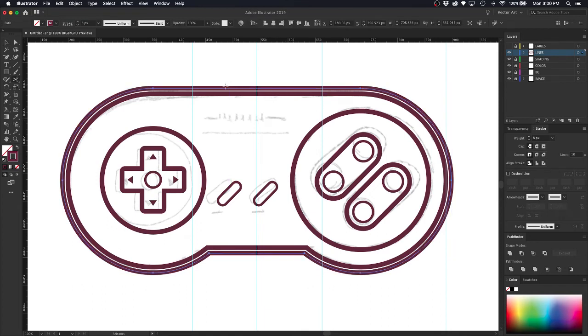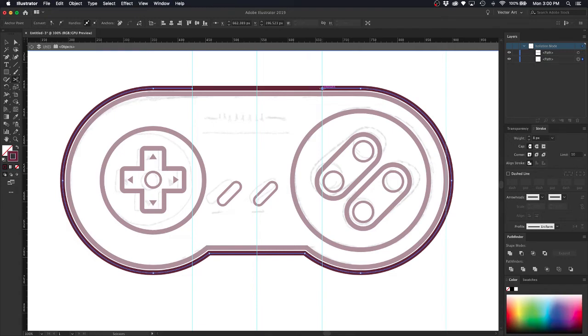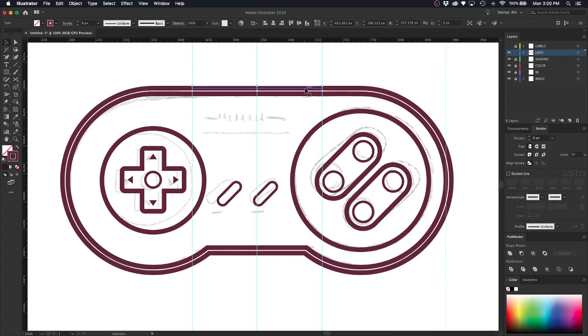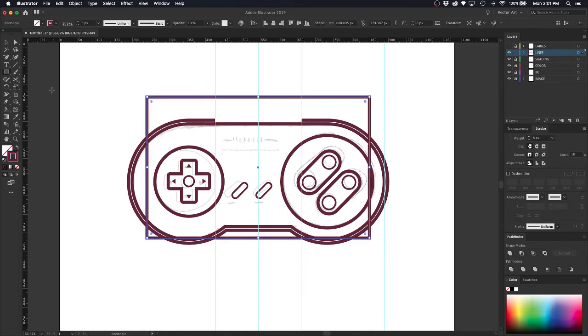So I'm going to first select this outer shape and double click it to isolate it, and I'm going to get my scissor tool, and I'm just going to click where the intersection is, and I'm going to get rid of this path. So now I just need to find a consistent place to cut over here. So I think what I'm going to do for that is draw a square from the center. I'm just going to wing it right now. And that looks like it would be okay.